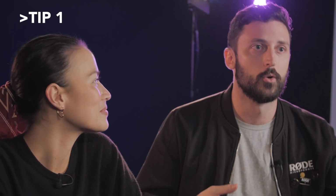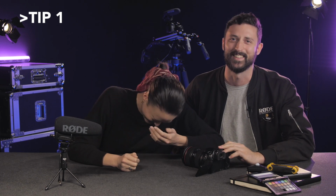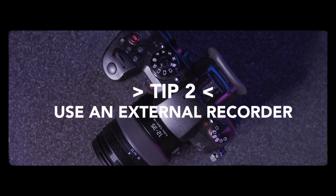Make sure your subject is loud enough. For example, Heen's got a really soft voice, so we made sure she was talking loud enough into the room. So normally what we do is ask her what she had for breakfast and she'll talk about it. And then we'll watch the levels and make sure that they peak up around minus 12, minus 10 dB.